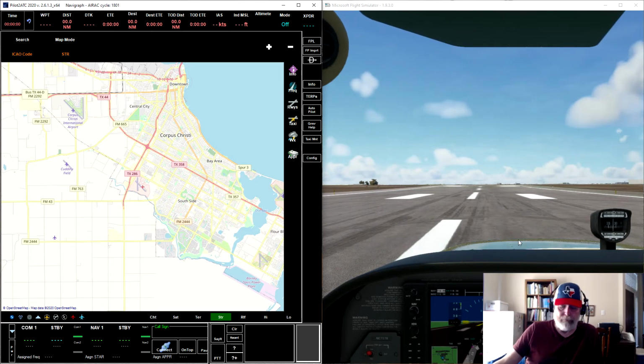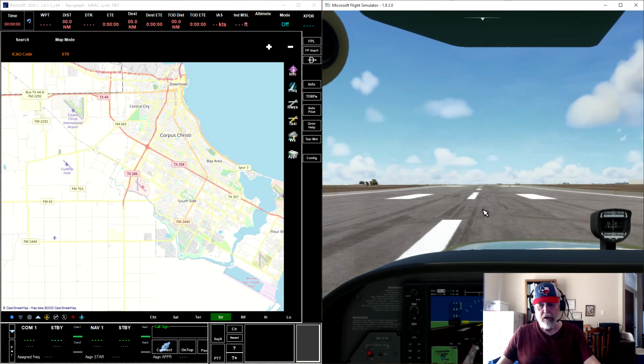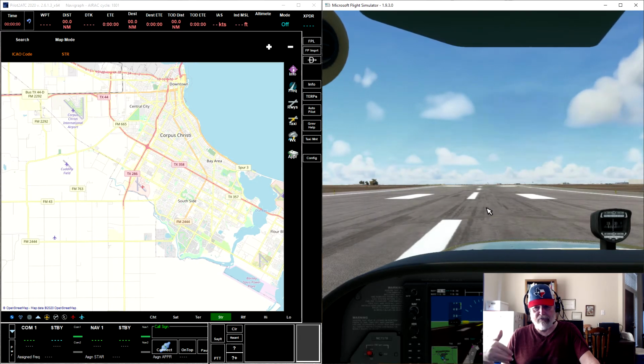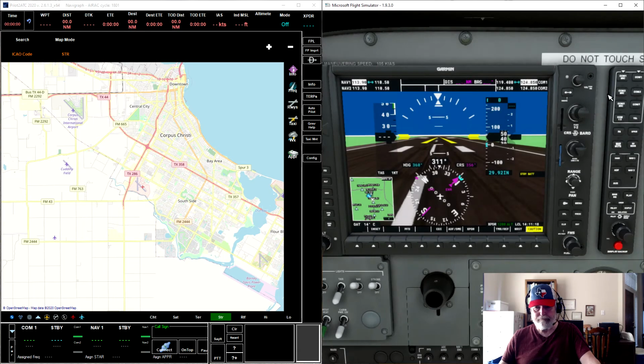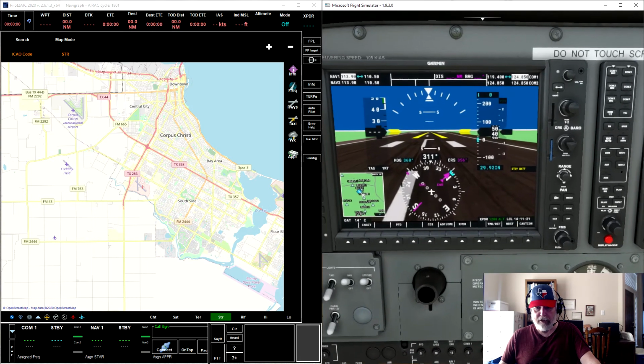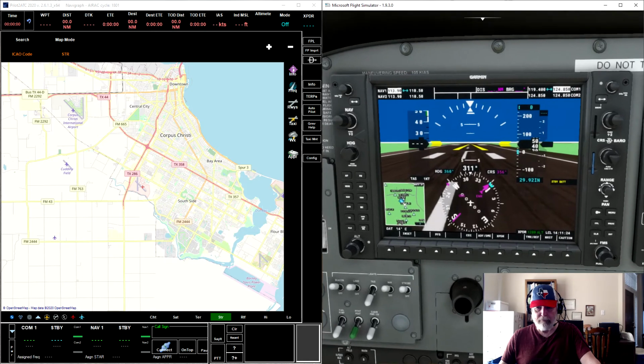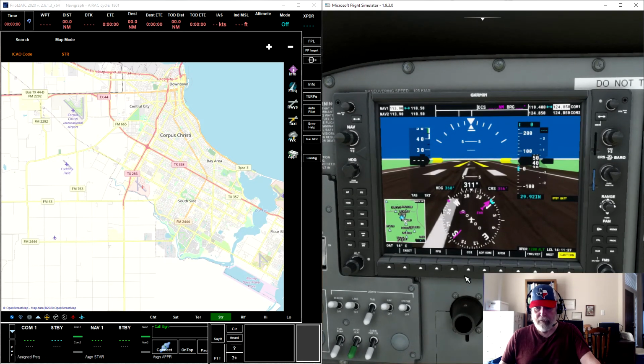All right, first what we'll do is we will go into the simulator, take a look in the simulator, and look at the G1000 and the Cessna 172 and see how the AP works. Then we'll see how the AP tool works within Pilot2ATC. So let's take a look at the G1000. Move this here so we can look at all the controls easily here, and that should suffice us.